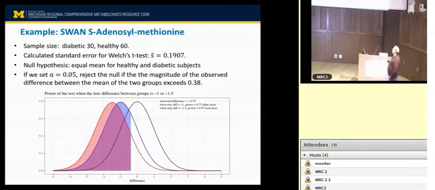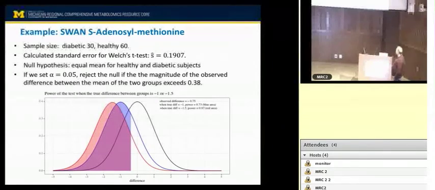So the null hypothesis says that equal means between the diabetic and the healthy groups exist for this particular compound, and of course the alternative is that there are differences. So the other thing that obviously comes into your calculations is the type 1 error. So that's another quantity that you need to fix when you do all these calculations. Never forget the type 1 and the type 2 errors. And as we briefly discussed yesterday, there is no way to optimize over 2. One at least needs to be fixed. So in this case, we fix it at the usual 5% level.